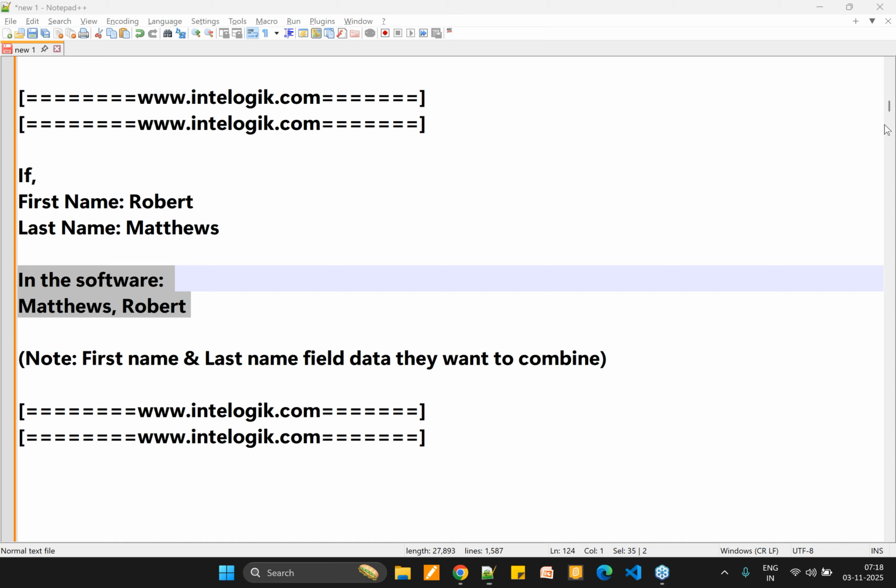By the way, this format of last name comma first name is used by many software in our day-to-day life, for example Microsoft. Did anyone observe in the past on Microsoft your name appears like this? Did anyone observe like this in the past?